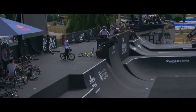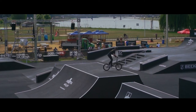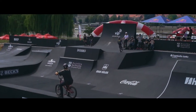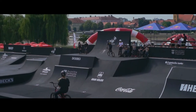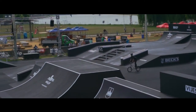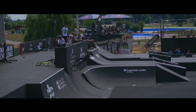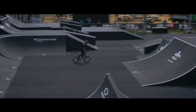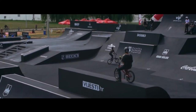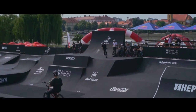The judges want to see lots of tricks. Follow it up with a bar spin halfway through your run. Yeah, 360 on out. Lots of time. Call that one a toboggan over the little box. 10 seconds, 10 seconds.